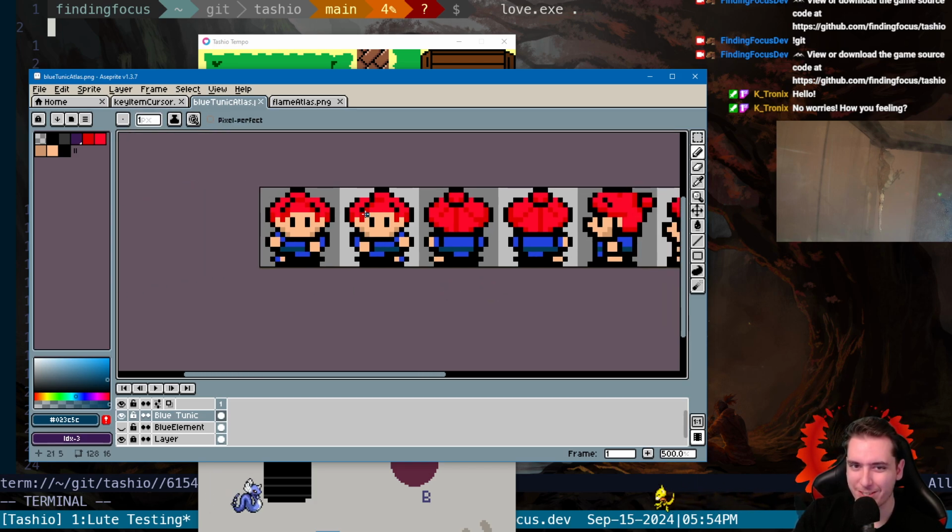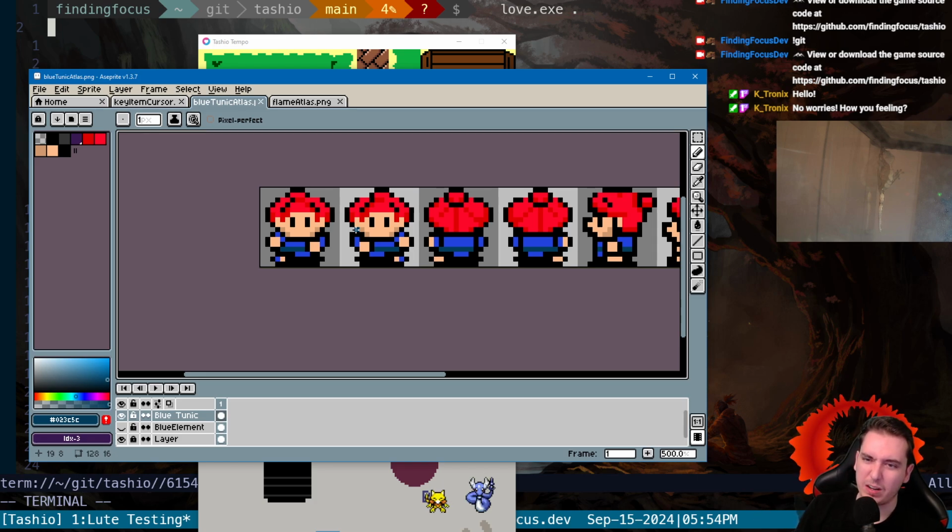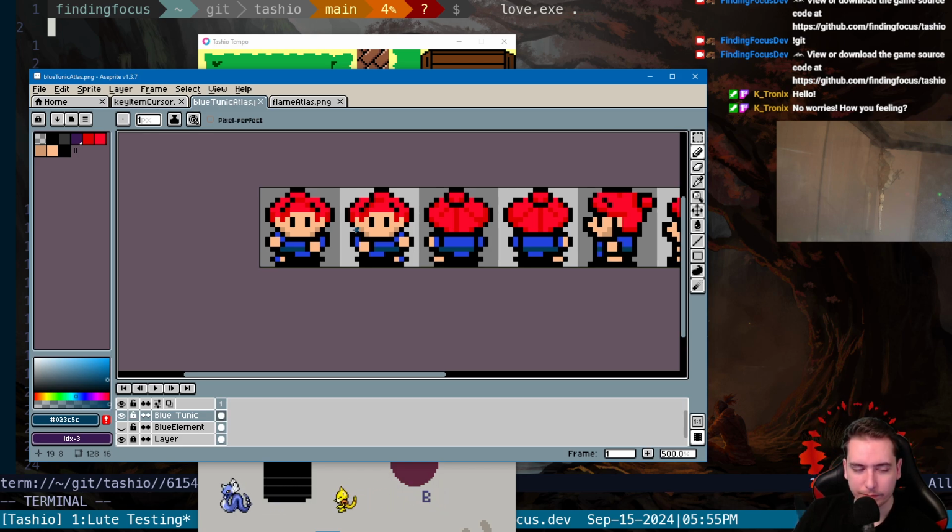Because there are so many different combinations of key items and tunics, there's a lot of different things to render. If we were to make it all their own atlas, then if we wanted to change, say, his hair to be down and not in a bun, we'd have to change every frame on every single one of those atlases, which would be like 12 plus character atlases. This way we can change just the player atlas, and we don't have to redo everything.